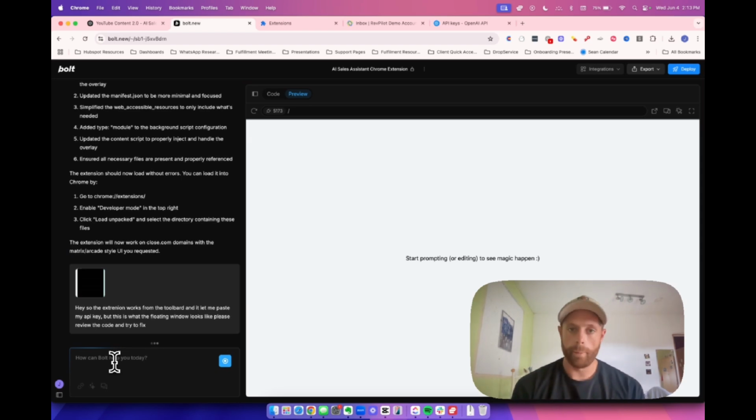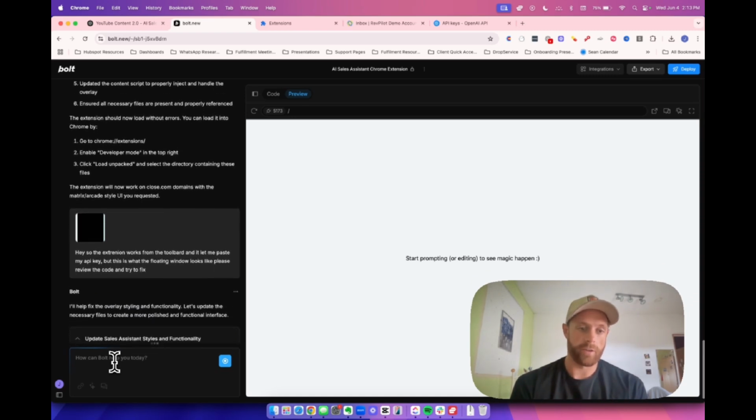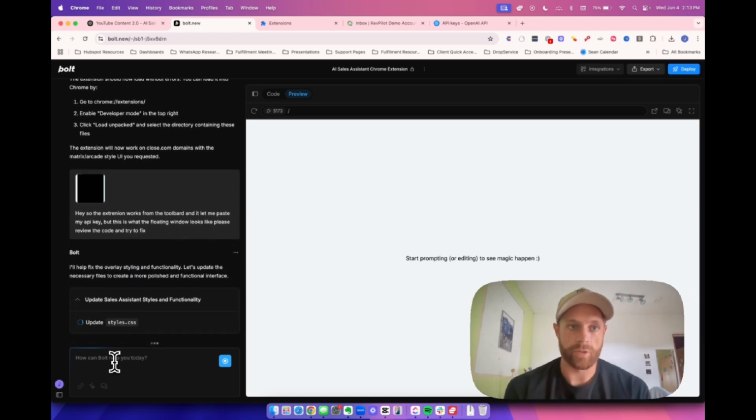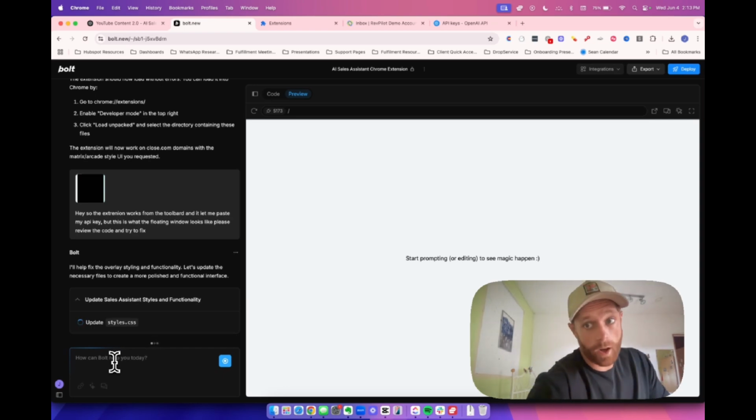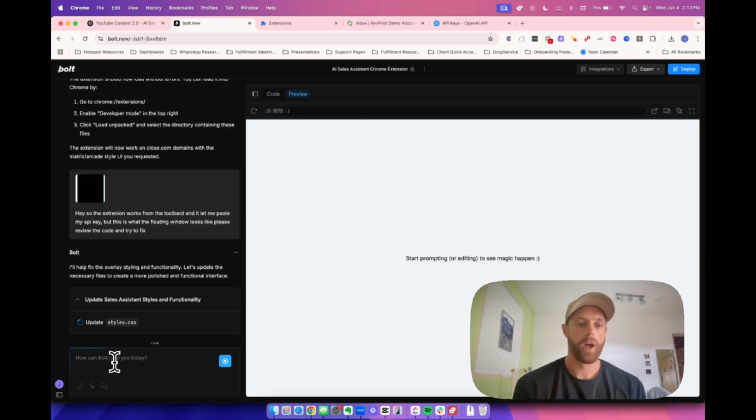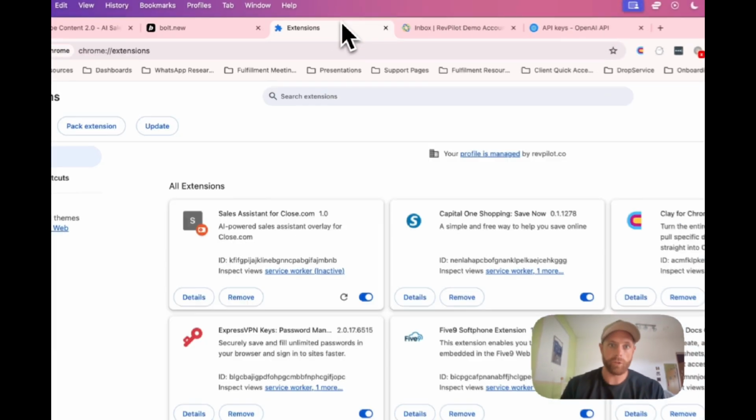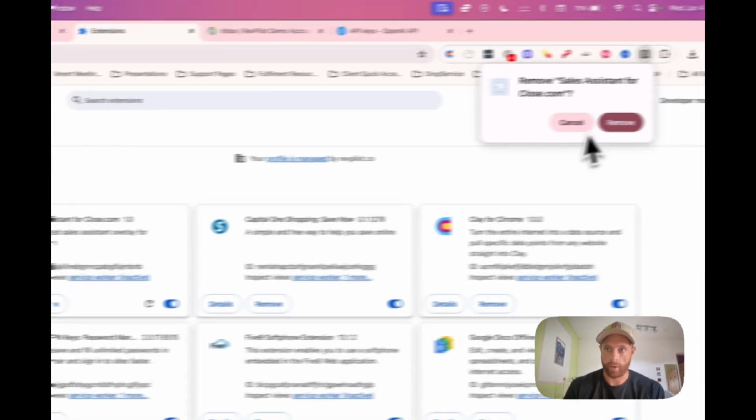So again, a couple iterations, but you see how easy this iteration process is. And if you get stuck or this gets stuck, you can definitely just use ChatGPT or Claude as well on top to prompt any other things that you might not understand about this process. So this is going to go in here. And then in the meantime, I'm just going to remove this entire thing.